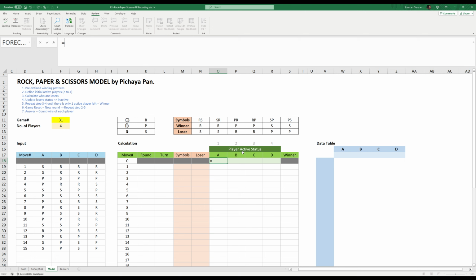So I will use the formula IF O15, where I put the number 1 in column O and 2, 3, 4 in columns P, Q, R. If O15 is less than or equal to the number of players in cell F12, then the active status is true, or I will use 1. If inactive, I will use 0.